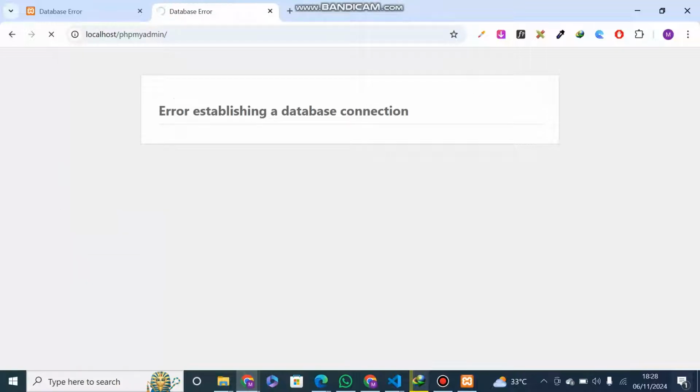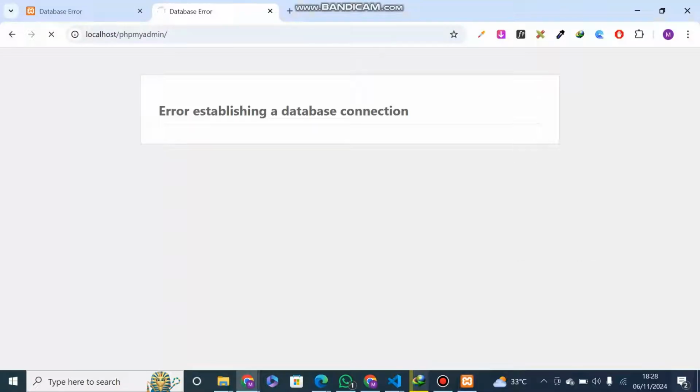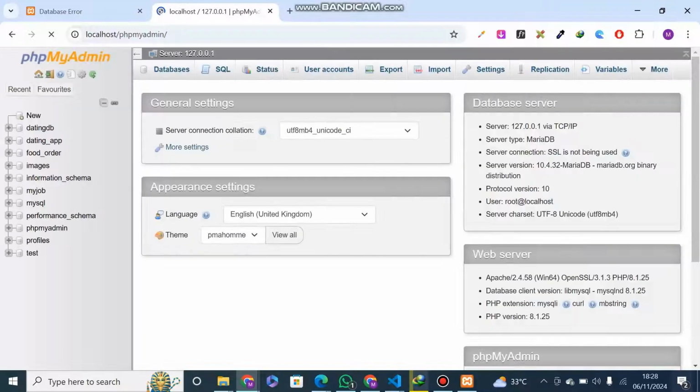So this is where we have access to create a database to which our website will be able to connect. So these are databases that I have here already. I'll click on new.